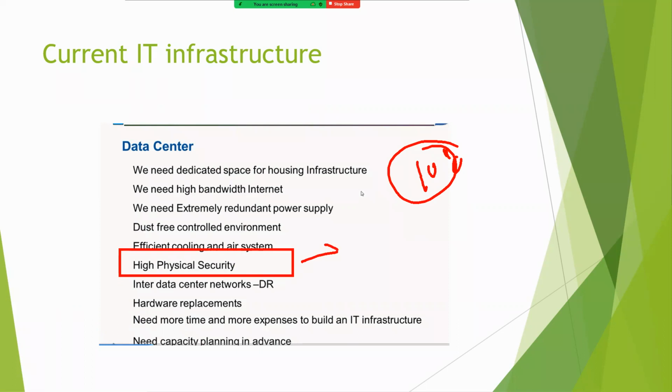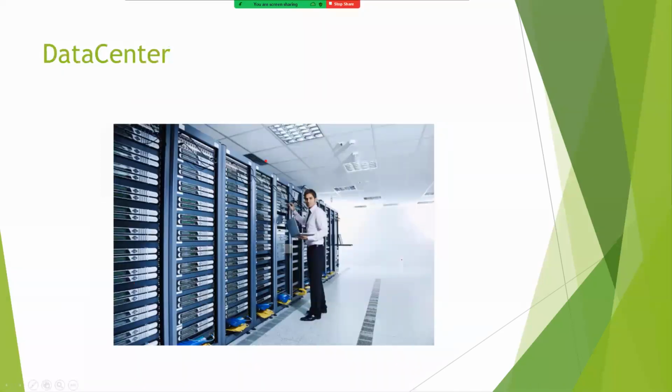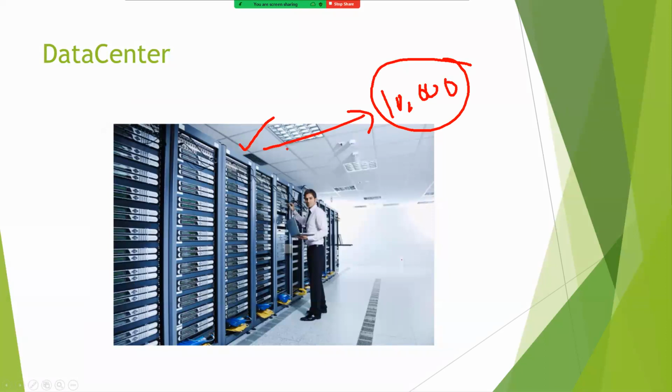As I said, an unauthorized person cannot enter the data center. Next, data center network disaster recovery. I said, right, see, this is the data center. Assume that this data center capacity is 10,000 servers. So we can build around 10,000 servers. This data center is full. Now, if you get another project, then what we have to do, we have to design another data center, or else we have to extend this data center. To extend this data center, there is no space.